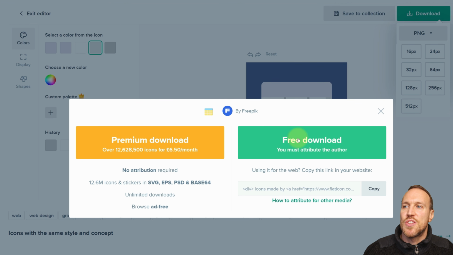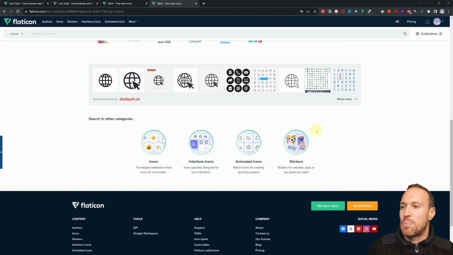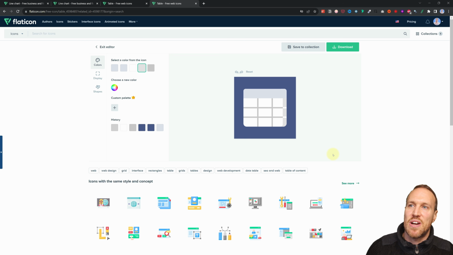As you can see here, when you go to the free download, it does ask for you to attribute to the author. All that means is that you just have to add a link if you're ever going to be using this. Basically, for me, I'm going to be using the link, so you can actually go to these particular icons that I've used here in the description below, and that will give you the same link that will get you there. So you are showing support to the person who actually created this, because if you had to try and do this yourself, you have to play around and do the whole thing. Someone's already done it for you. So make sure if you're ever going to be using it, always attribute the author who has created this particular one.